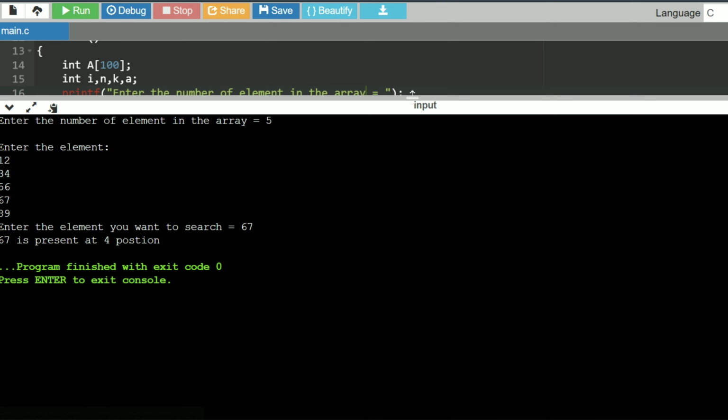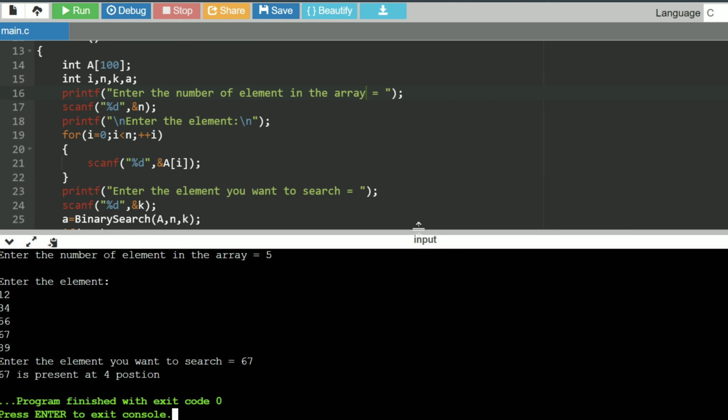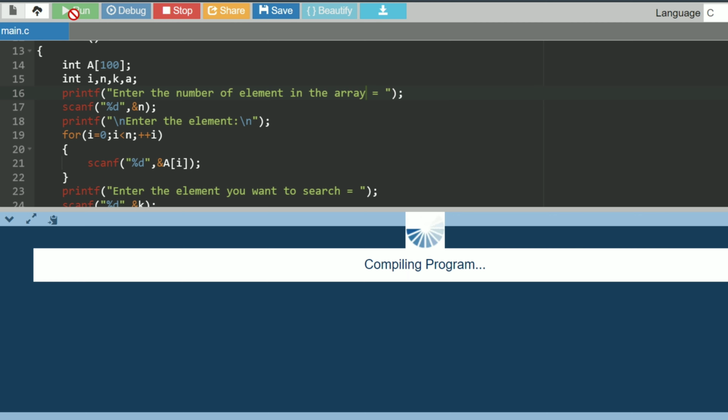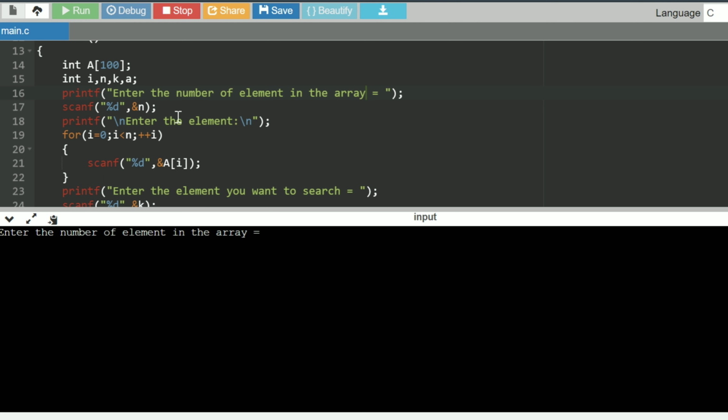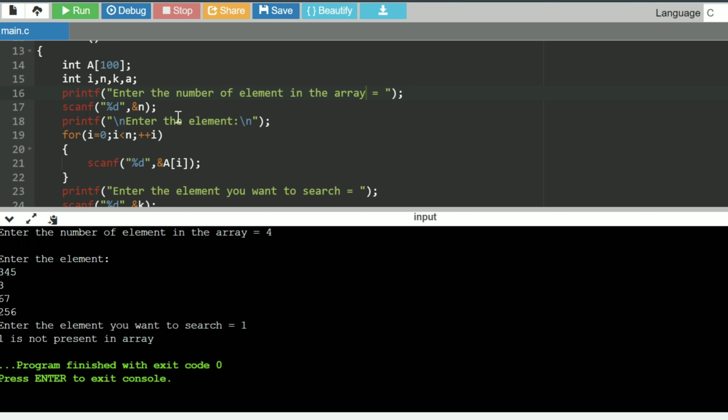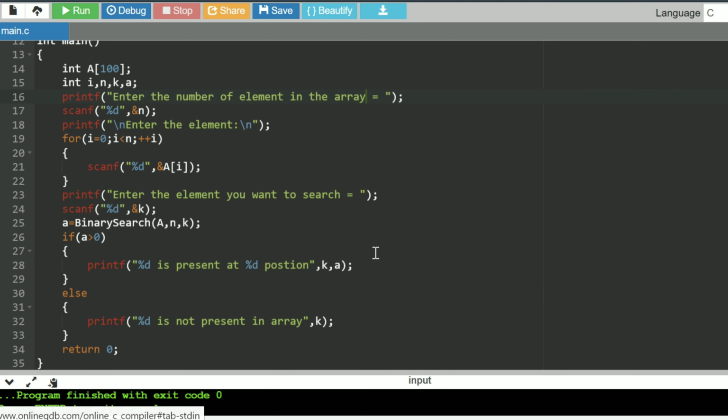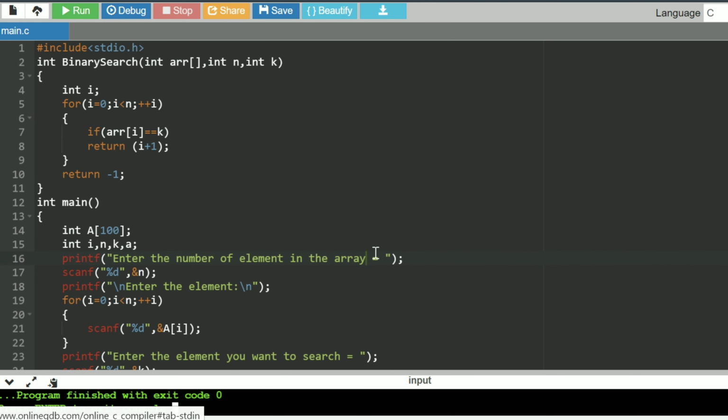The code simply checks every element of the array until it finds the element being searched for. You can use binary search. It is a more efficient algorithm that works by repeatedly dividing the search interval in half, based on whether the middle element is greater than or less than the element being searched for. This approach allows the search to be completed much more quickly, as it eliminates large portions of the search space with each iteration.